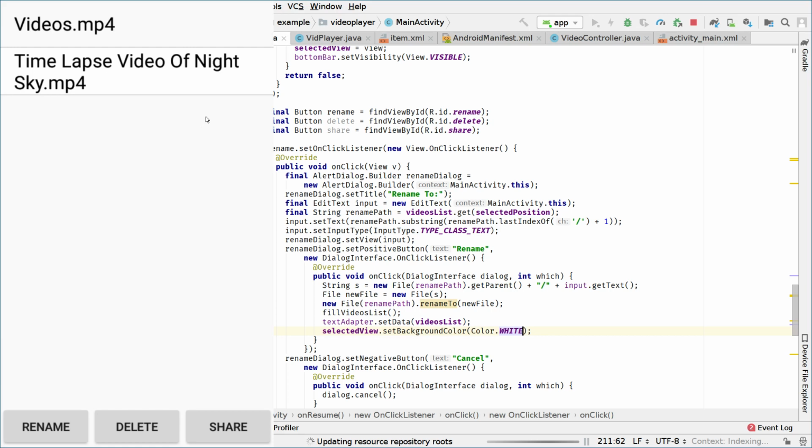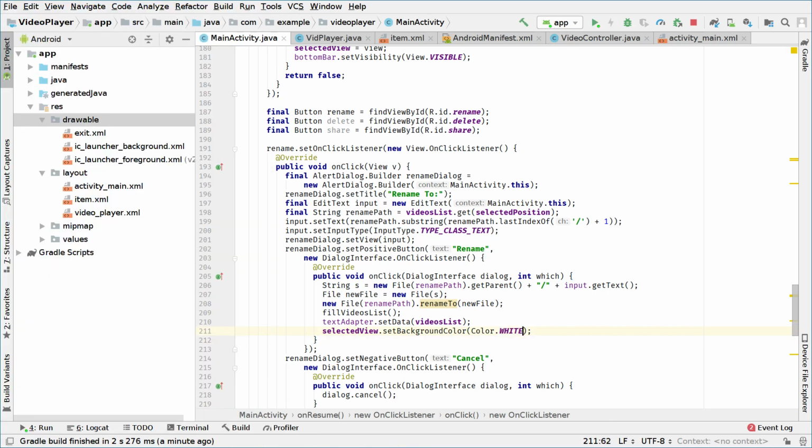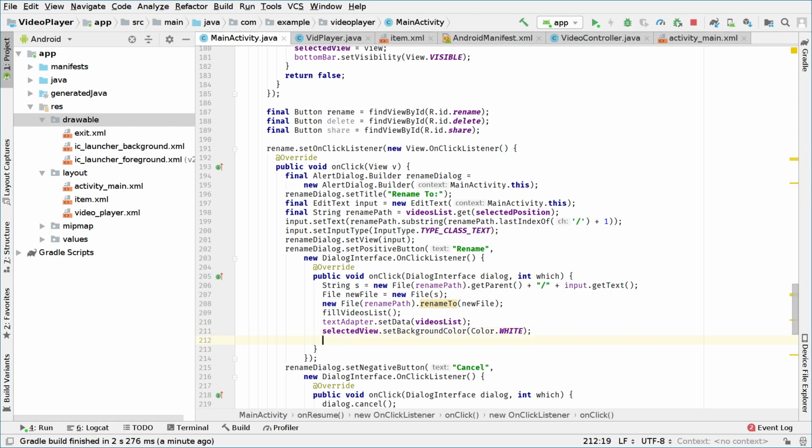Okay, now that we have unselected our videos right here, we also have to set the selected thing to false, because when we unselect this thing, we have to set the selected thing to false. So selected will be set to false.